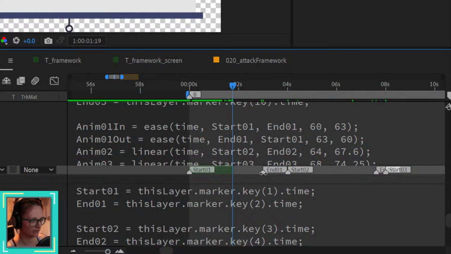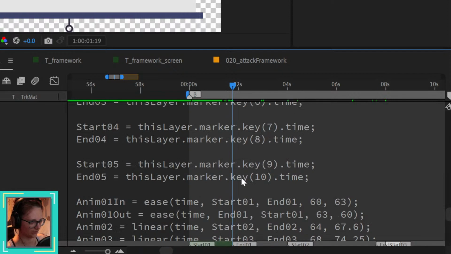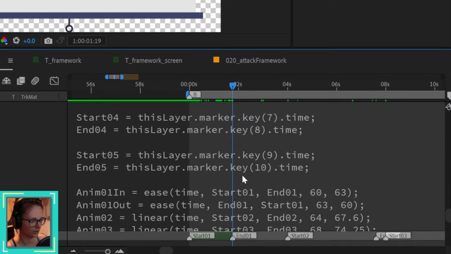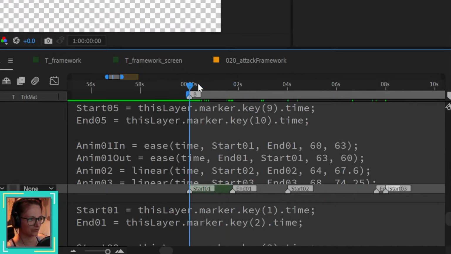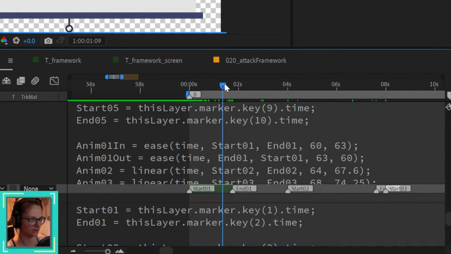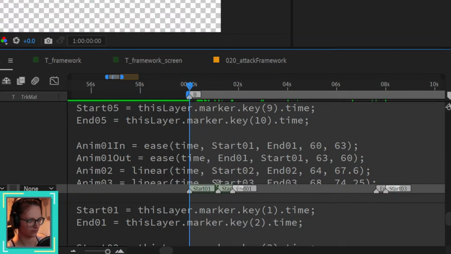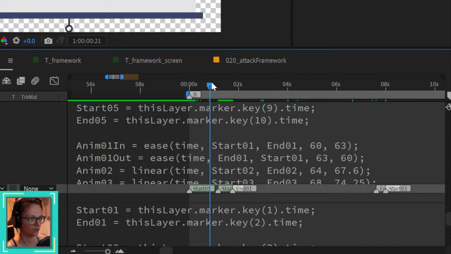So I guess this is supposed to happen faster or something. I don't know. Okay, so it's supposed to finish here, right? So it's animating in here. If I move this further, this marker that was behind end 1, it's now finishing at this point.